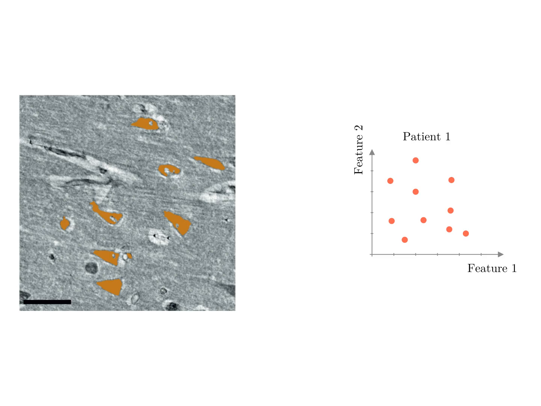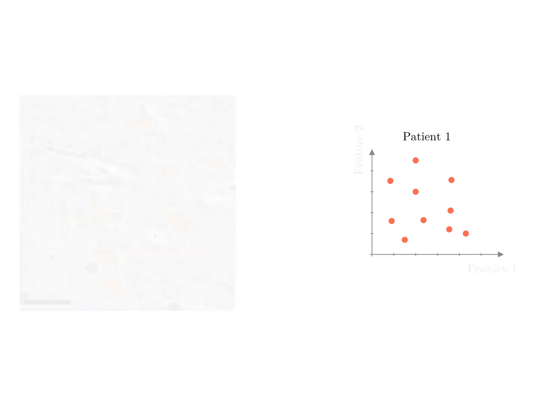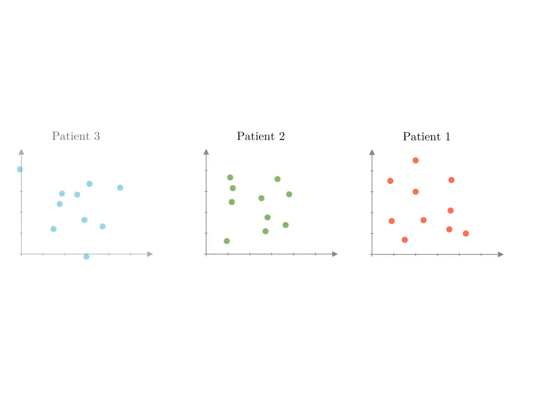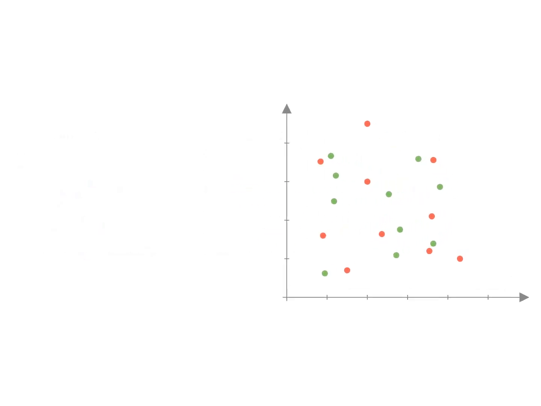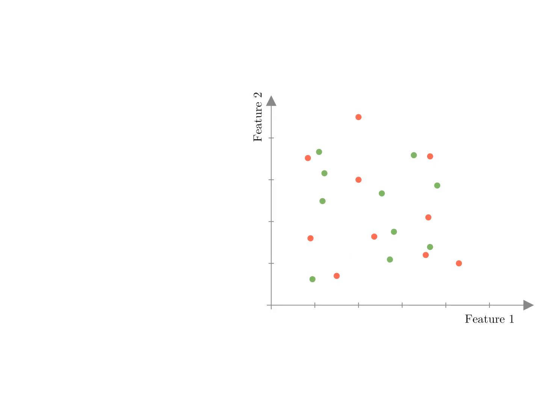Let us make the same construction for each of our patients. Each one will yield a point cloud in feature space, which we have represented here in different coordinate systems and with different colors. Here we are interested in differences between the point clouds from Alzheimer's patients and those of individuals from a control group. We want to see how Alzheimer's disease alters the point clouds and be able to detect and interpret these alterations. To study these discrepancies, we need to be able to measure the similarity between 2 point clouds in feature space. The idea of quantifying these similarities is at the core of optimal transport theory.